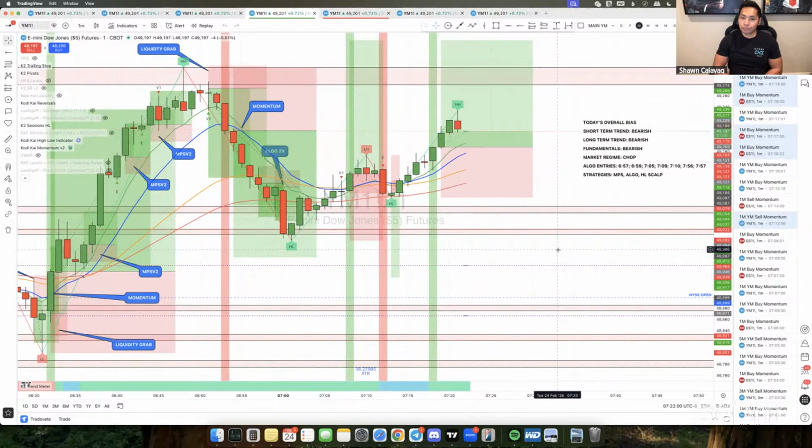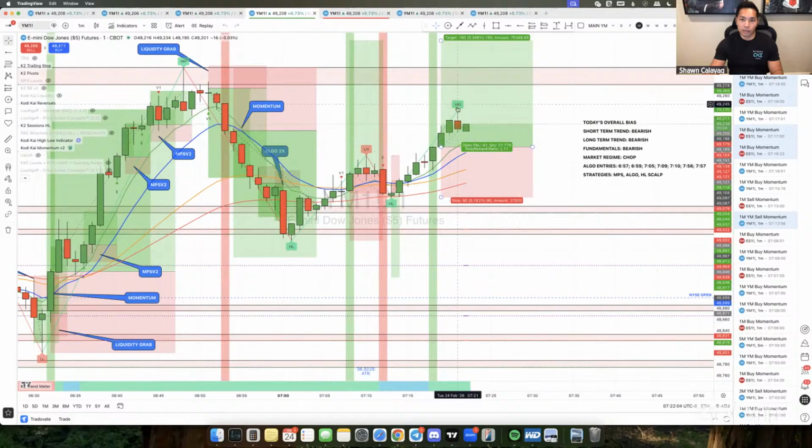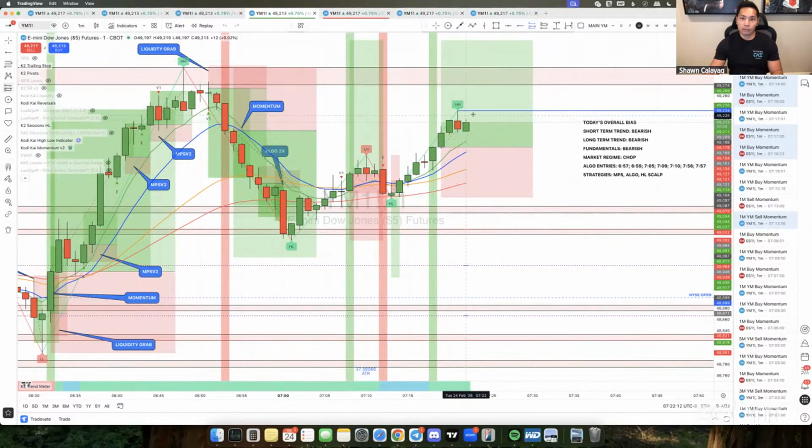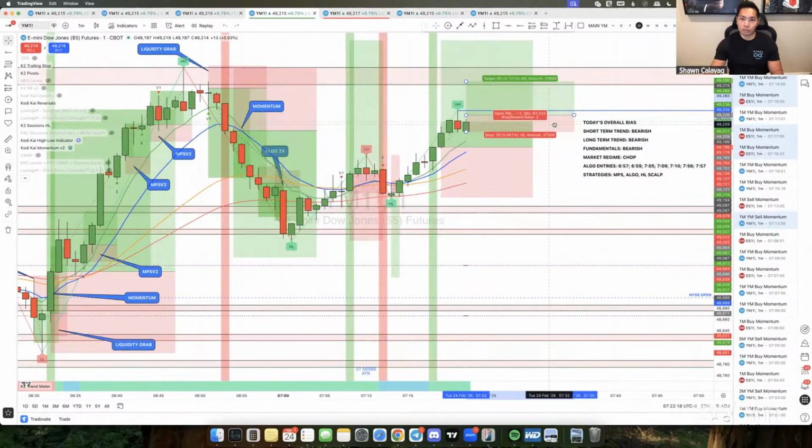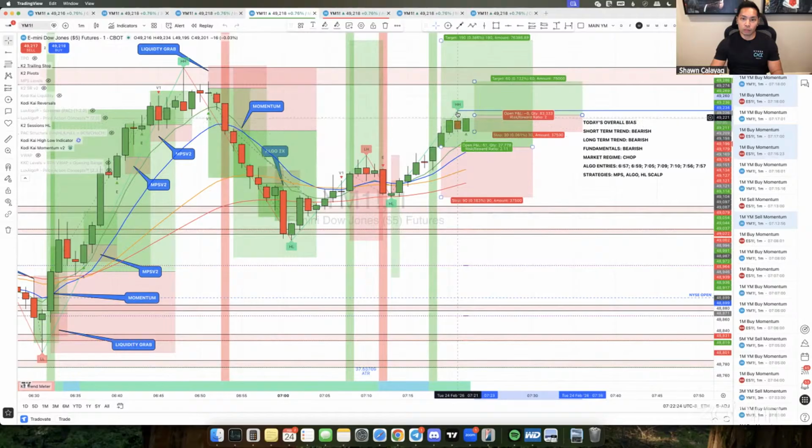Okay, we have an MPS here, which is setting up. I don't like that we have a higher high with the red candle. So I would need this to really push past this line right here. I needed to invalidate that higher high for me to want to get into this for an MPS. I'll be watching to maybe get into it though. I don't know if anybody's looking to get into this. The thing is, like I said, I don't really want this here.